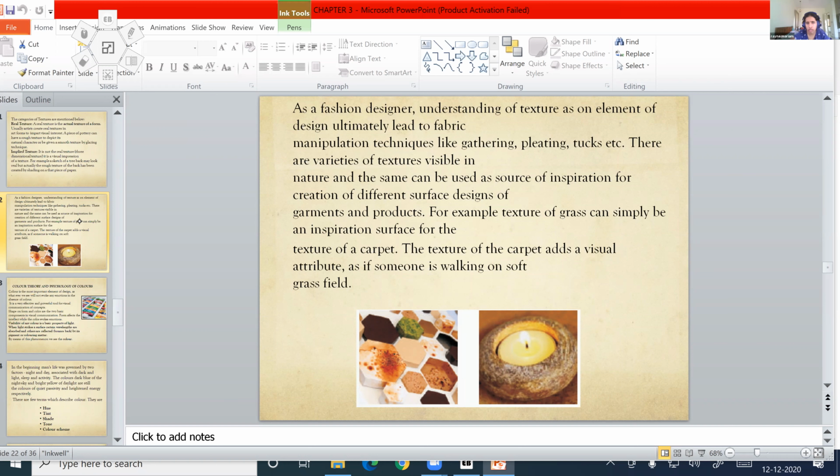Ma'am, by paint? Yeah, you can use paint, you can use the table, you can use finger, whatever is available now. Yeah, create. Draw three boxes, square boxes, which are big, on your drawing book, and create texture inside that.